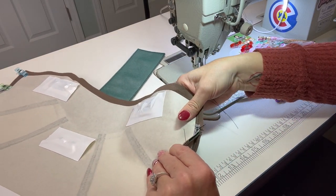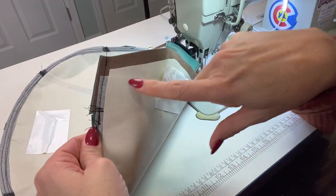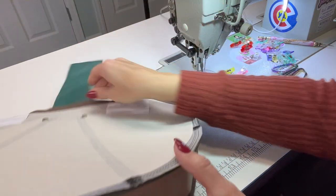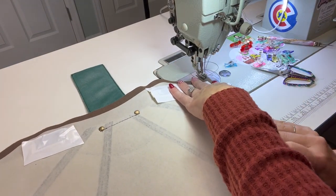Double check that you got the hole closed. Looks good. I didn't have to go pretty far down. I just went right there. All right, so now I'm going to do the other side. Same thing. 1/4 inch seam allowance.